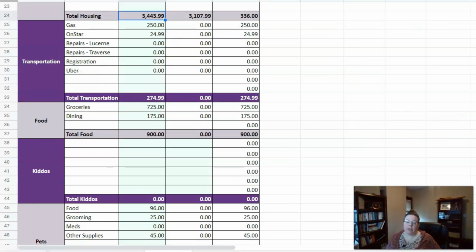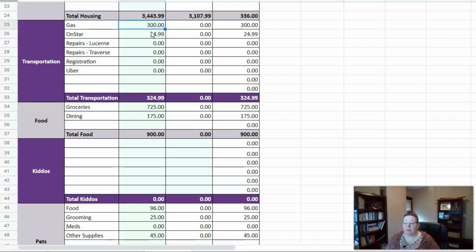Next up is transportation, and while gas prices have gone up tremendously in recent weeks, I am going to leave this at $250. Actually, I think I'm going to put it up a little bit more. I think I'm going to put it to $300, and here's why. Matt works from home 100% of the time, except once every few months, he goes into the office and works every day for 2 weeks, and that's happening in May. The last time he had to do it was in November. So he is working on site for 2 weeks in the month of May.